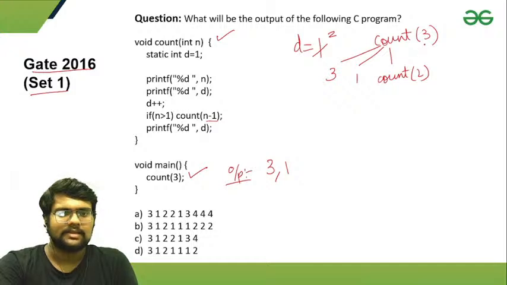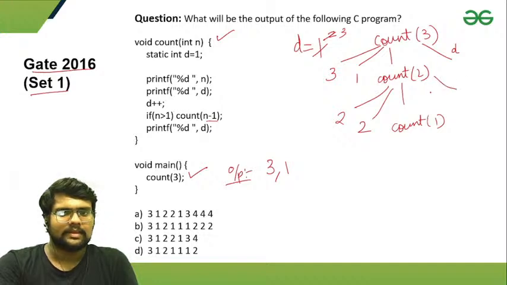Then again d will be printed. We will not print d here, because its value can get updated in the future, so we will just mention d here, so it can get updated. Then 2 will be printed, since currently d is 2, and then d will get incremented to 3. Then count of 1 will be called, and then d will get printed, so we don't know the value yet.